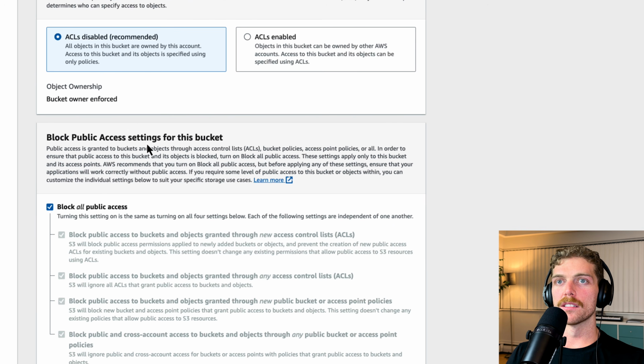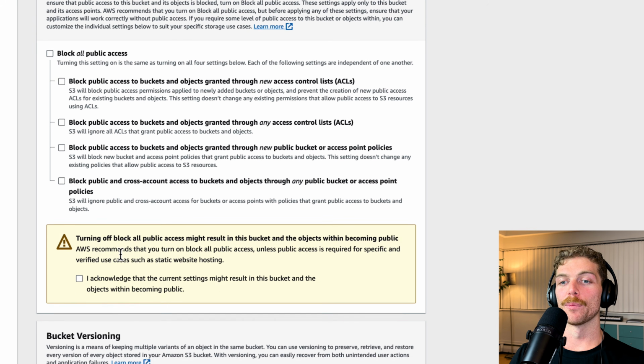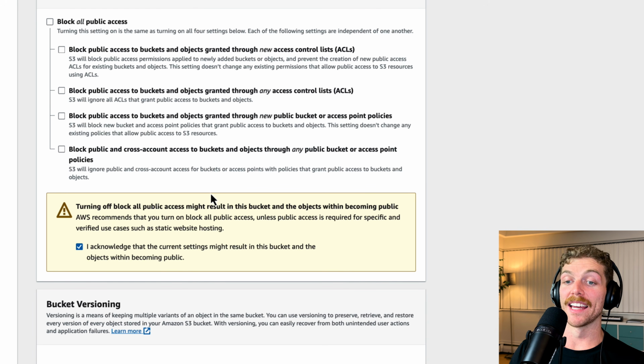We're going to leave these default settings. We want to uncheck block all public access. And we want to check that I acknowledge that the current settings might result in the bucket and the objects within becoming public. Because the way we're going to set this up from the Next app is that the client is going to be able to upload directly to the S3 bucket, because we don't want large files like a 10 megabyte video file going through our Next.js serverless functions or our edge functions. So it's going to go straight to the bucket. And then when we get these images or videos or whatever file you're uploading, you want to be able to access them straight from the bucket itself. So this is going to be public, and we need to acknowledge that here.